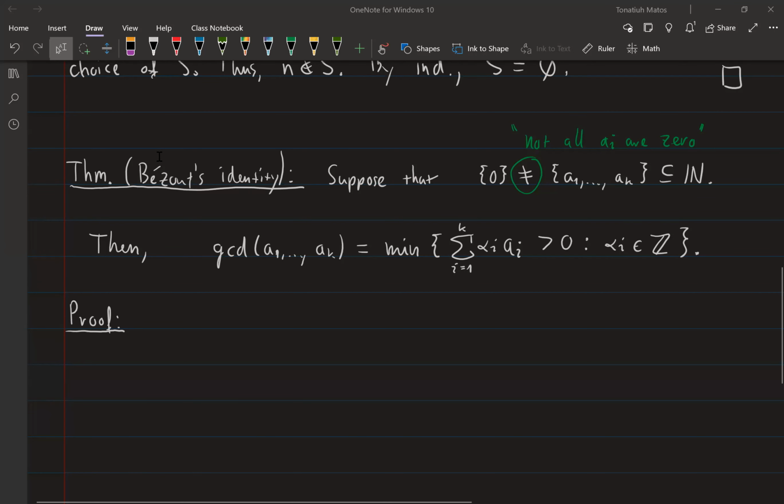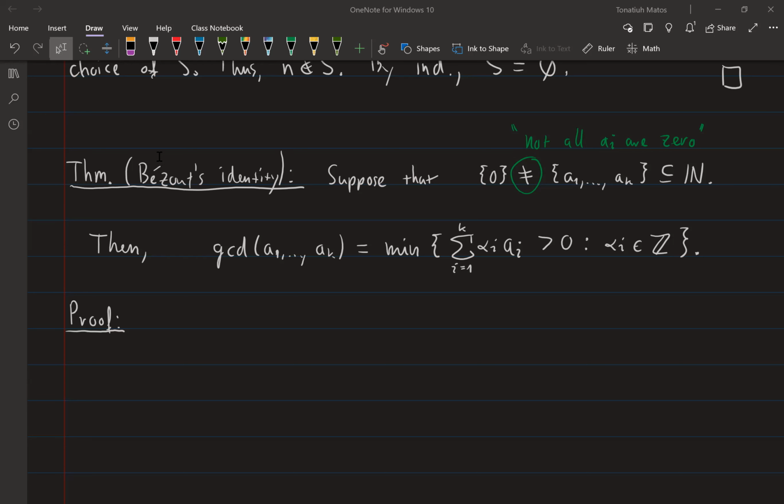The reason I have to exclude this possibility is because you cannot define the greatest common divisor of a bunch of zeros. Everything is a common divisor of zero, because zero is the maximum element in the divisibility order. If I ask you what is the greatest common divisor of 0, 0, and 0, you cannot answer, because every number is a common divisor, so there's no greatest common divisor. You need at least one of the numbers to be non-zero so that it only has a finite number of divisors, of which you can take the maximum.